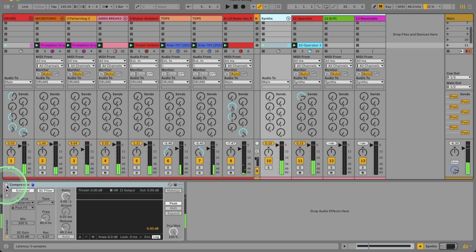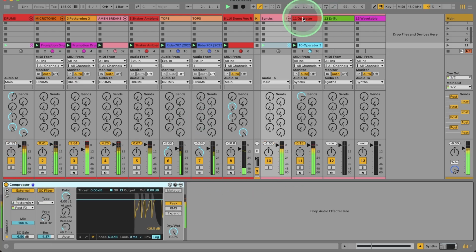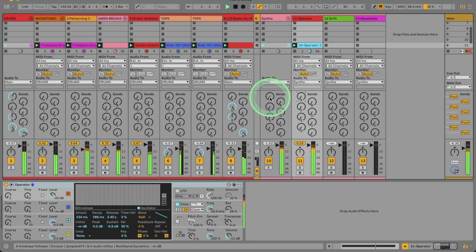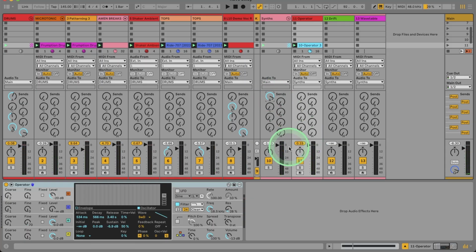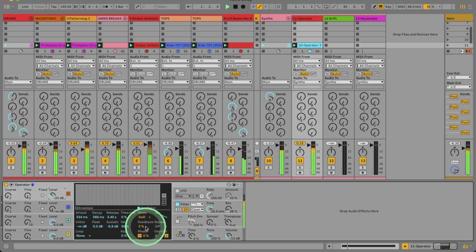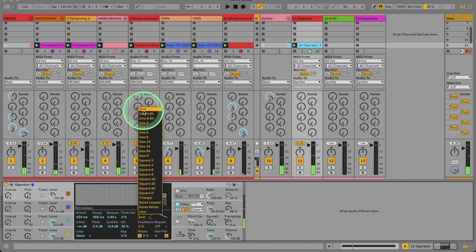Let's add sidechain compression. And adding a little bit of reverb. It's like a very short reverb, just on the returns there, just to give it a little bit of flavor. But you can hear straight away, and that's obviously a sawtooth. But for a more kind of garagey sound, then go for a sine.